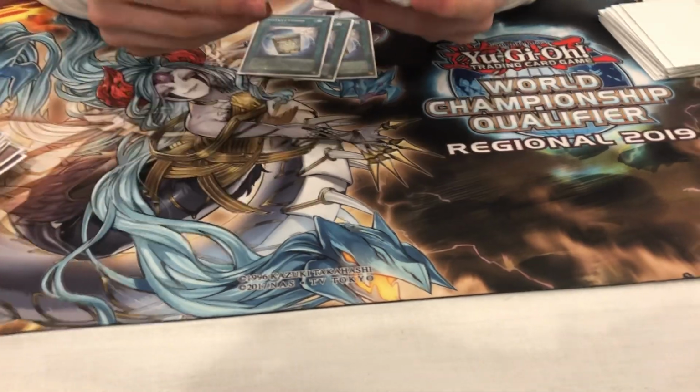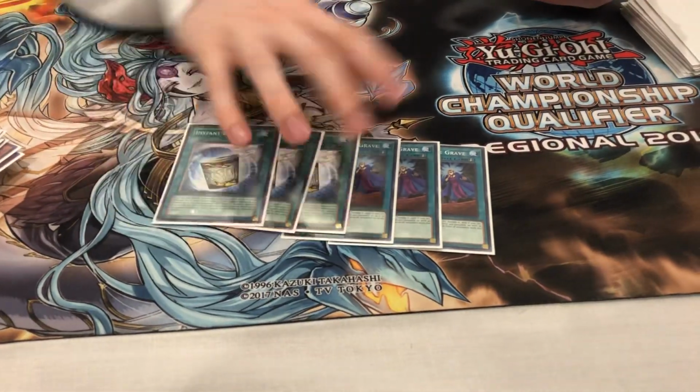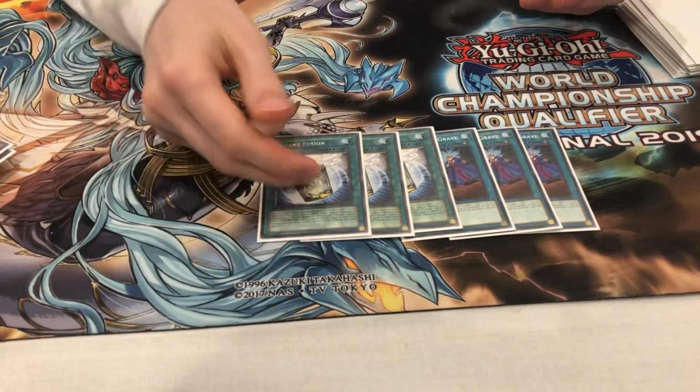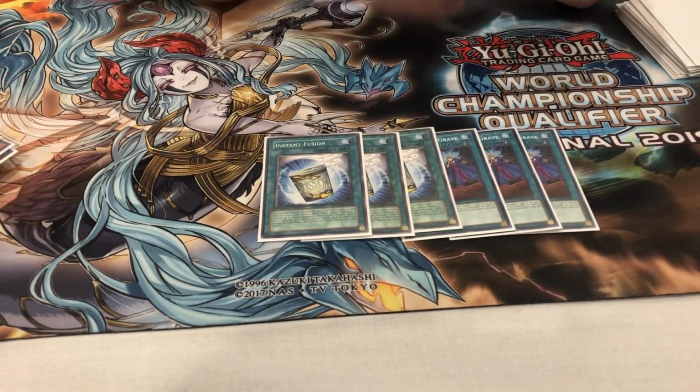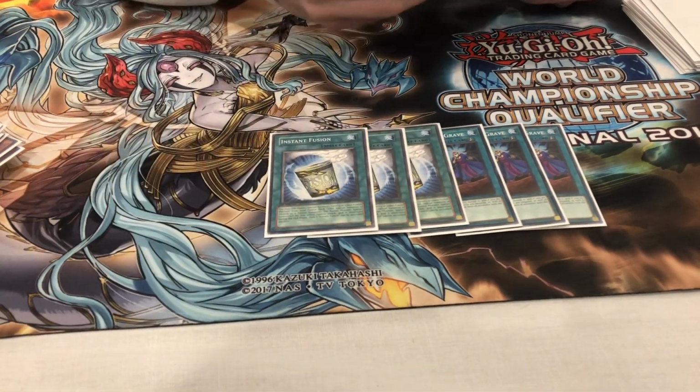So that's all the monsters and then that. So for the spells, 3 Call by the Grave, obvious, 3 Instant Fusion. So yeah, this is really good. I won a lot of games with Winda, and something Thousand Eyes Restrict against Sky Striker is still pretty relevant too, and being able to clear boards.